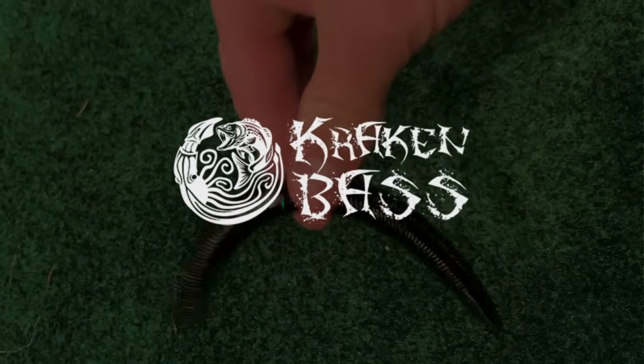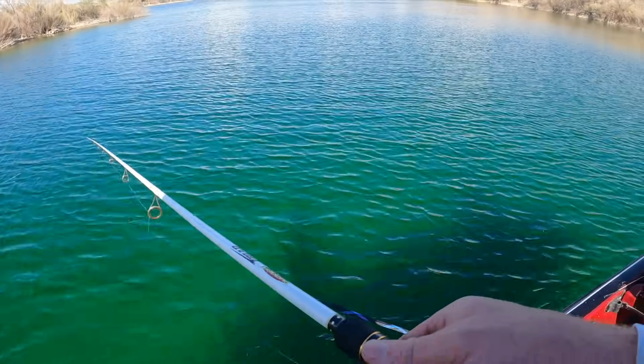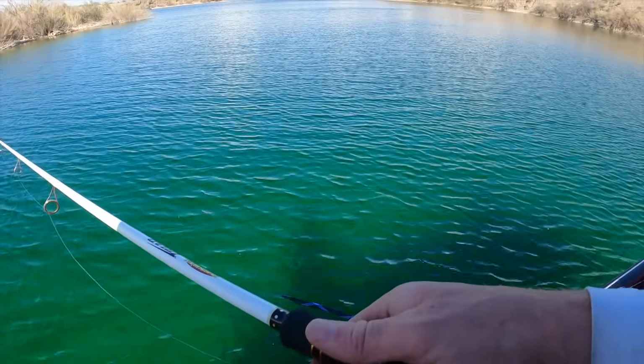Mistake number 1. Flat out just working it wrong. I see this as a guide. I give people a Senko. They throw it out, they start twitching it, they start moving it, they're just working it along, and they are not catching anything. They do what they saw on TV, guys jerking their rods and stuff, and that's not how it works. I've seen this behavior in bass so many times, it's forever altered the way I fish Senkos.